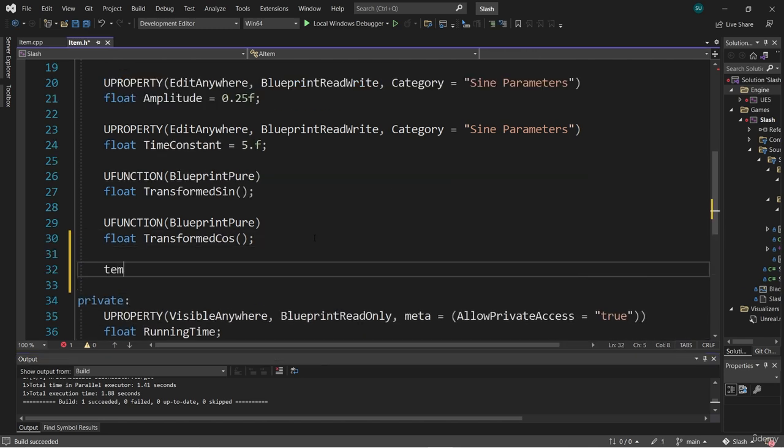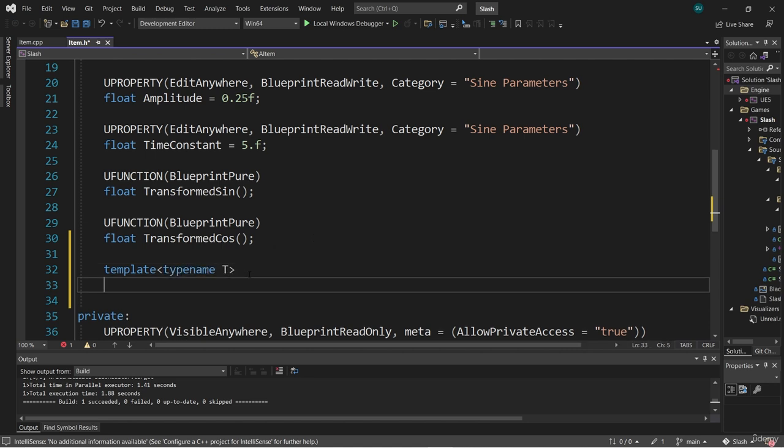We first use the word template, and in angle brackets, we specify a special type of input parameter using typename, followed by the name of the parameter. Now with templates, you'll usually see T as the input parameter name, but it could really be anything. T is just more of a tradition. Now we declare a function. So for example, I might have a function that returns T called avg, short for average, which can take a T as input called first and a T as input called second.